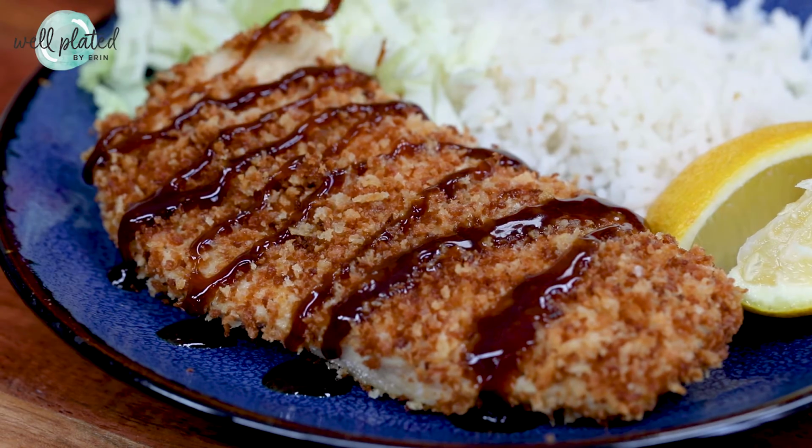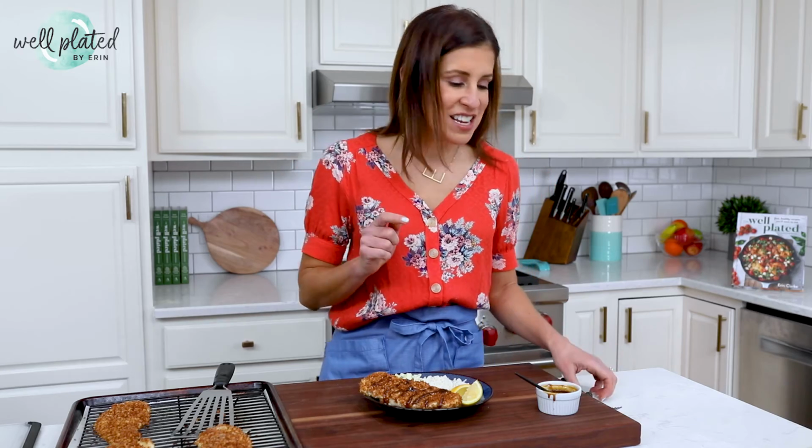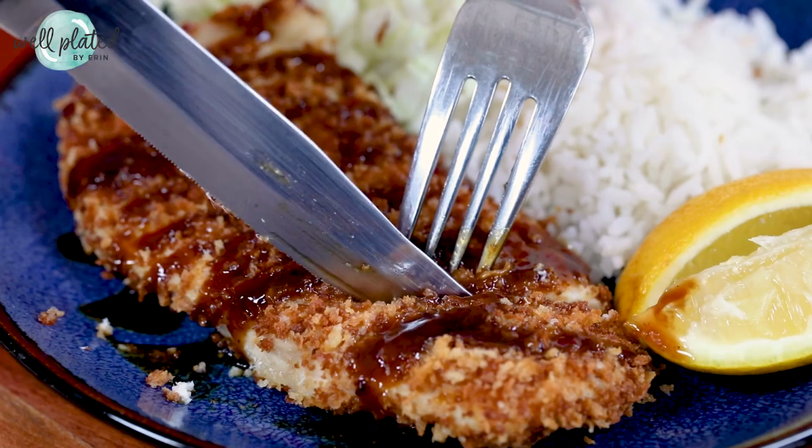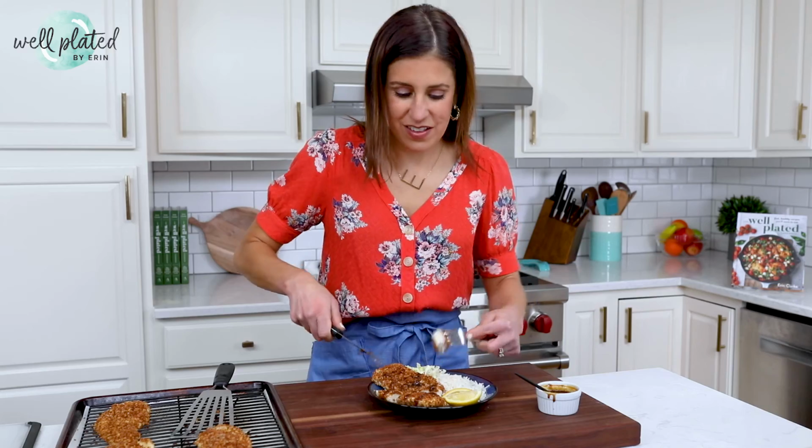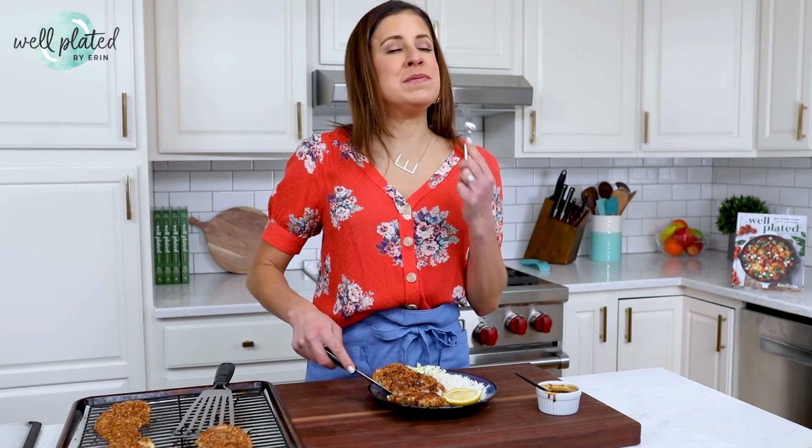If you didn't want to serve the chicken this way, it is great on a salad. Try it with my Asian ramen salad. You can turn it into a wrap. The possibilities are endless. Oh, I can hear that crunch and feel the juicy chicken underneath. Now that's well plated.